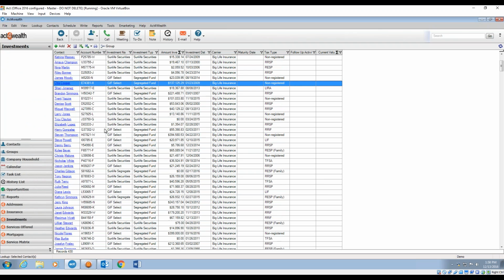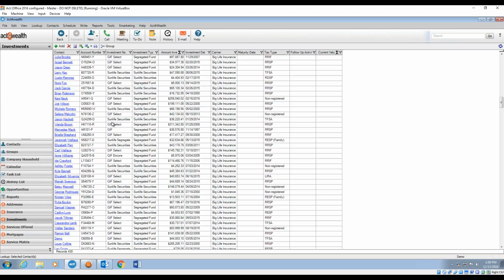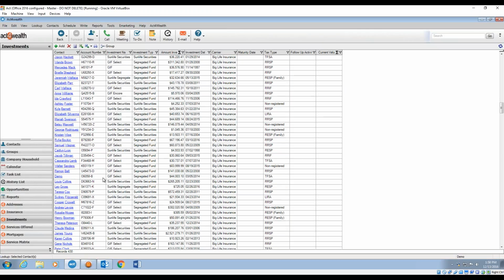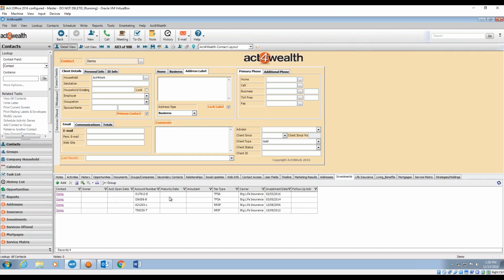And if it doesn't find a match in the database to a specific name that you're looking for, you're going to find that some of the names just didn't match because it could have been entered into the database as Jamie Young versus James Young, however it was going to be set. So I'm logged in as demo on this database. So when you go into the demo ID or the person who did the import, and you go to the investments table, it shows you the orphaned ones that it couldn't find a match for.